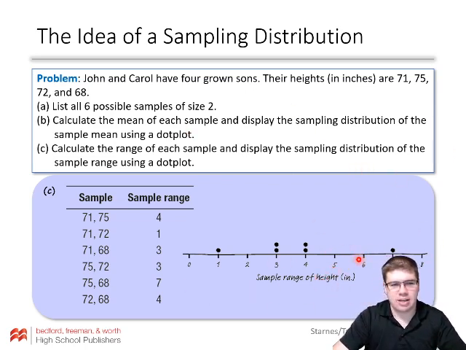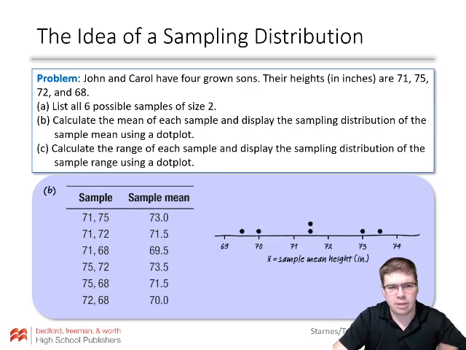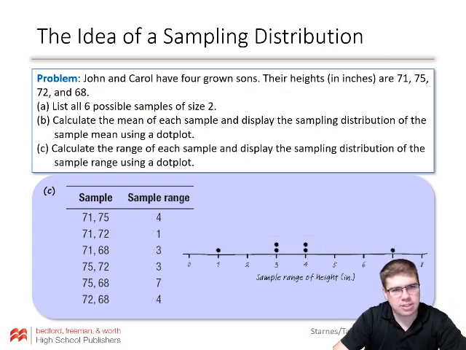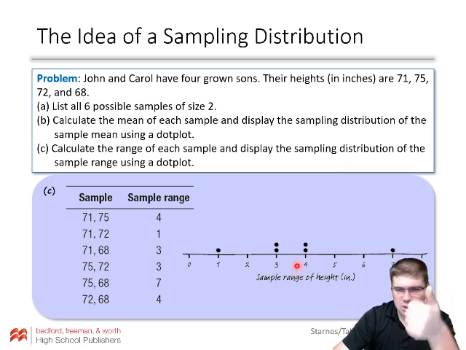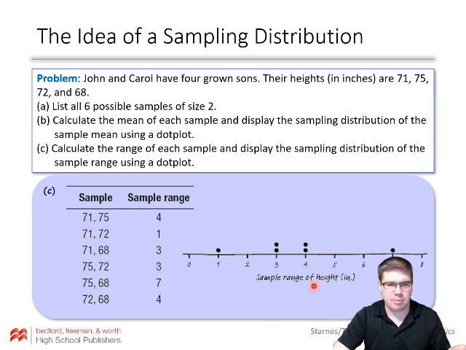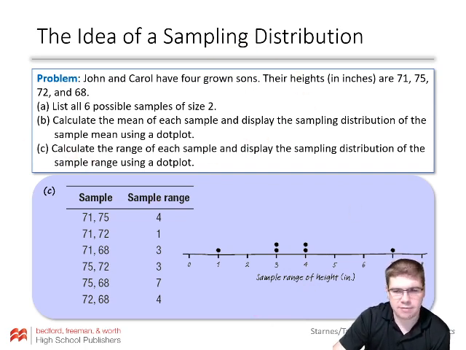One thing we'll get into in the next section is that some statistics are good estimates. Generally the sample mean is a good unbiased estimate of the actual population mean. If you take the mean of those 4 numbers, the mean of this distribution is about right. Ranges are not very good. The actual range is 7, and notice that only one of our samples happened to get both the largest and smallest. So while the sample mean is a good estimate of its parameter, the sample range is not. We have to account for the fact that we're probably not going to get our biggest and smallest numbers, but there are some statistics we can use to deal with that. So that's the intro to the idea of the sampling distribution.